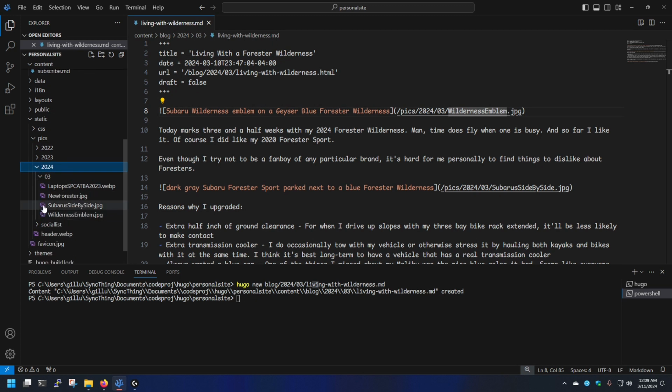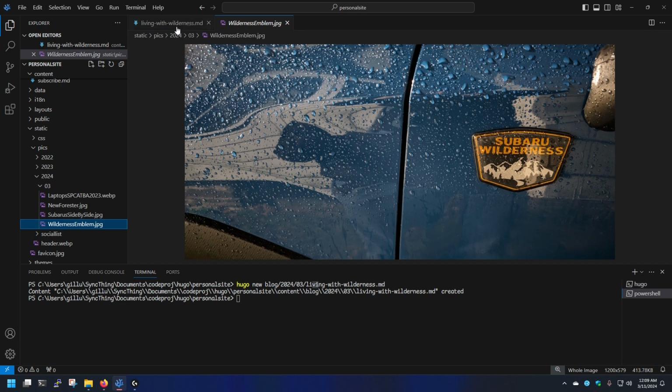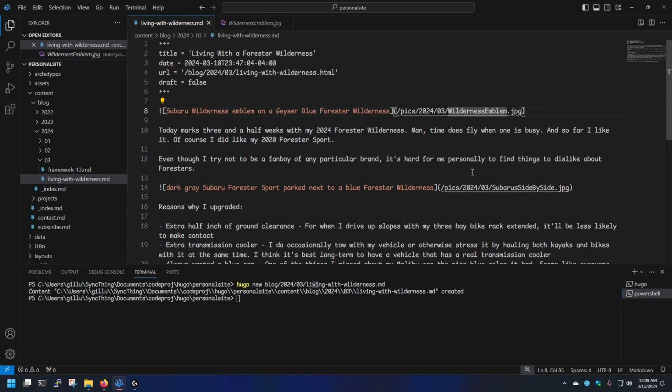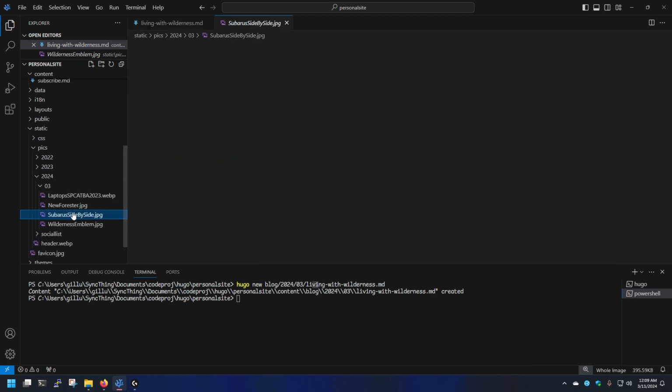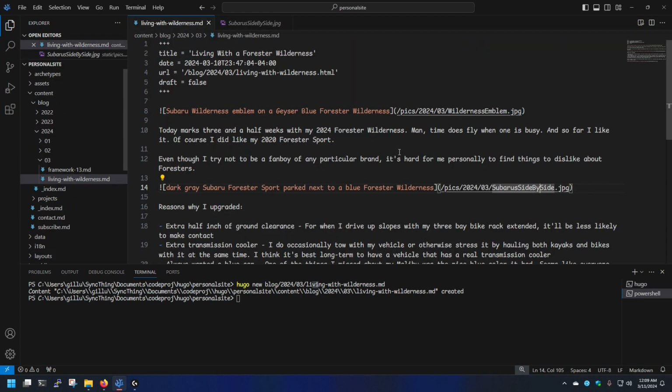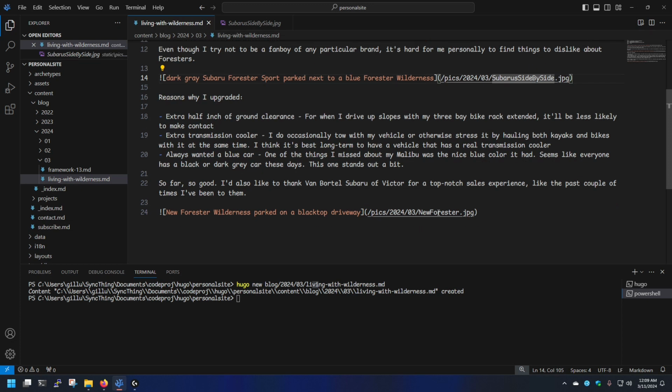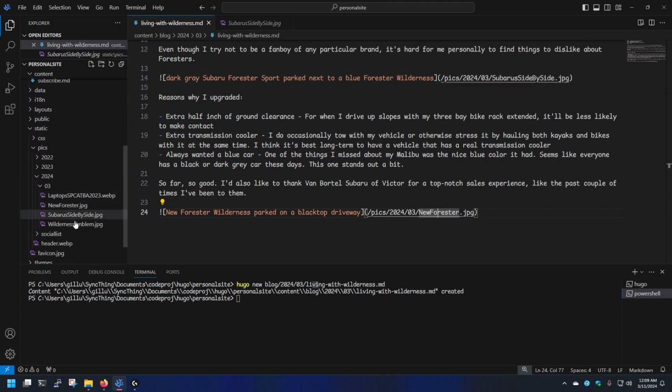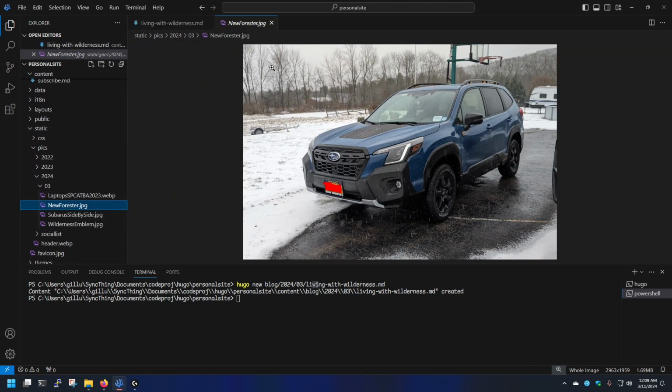As you can see, it is this file that it's picking out. It's also this file that the other link is picking out here, and this one.